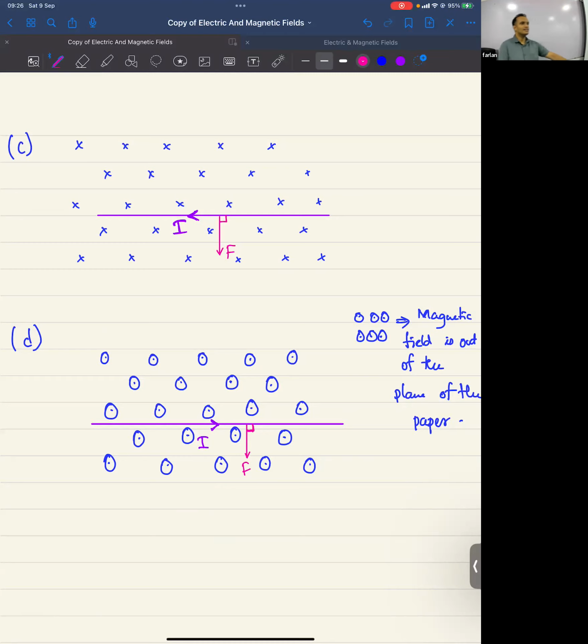Okay. So, I mean, this is something you can't write, but you can use. You can write at the exam if they ask which law you use to find the direction of the force. Fleming's left hand rule is much easier, sir. You can use whatever you want, but you have to tell that you use Fleming's left hand rule.